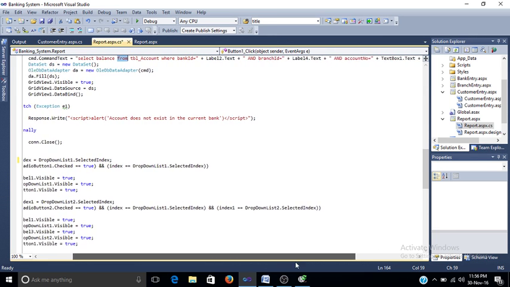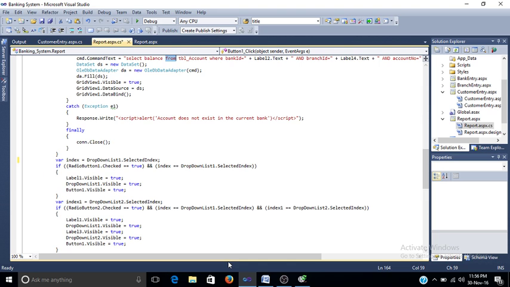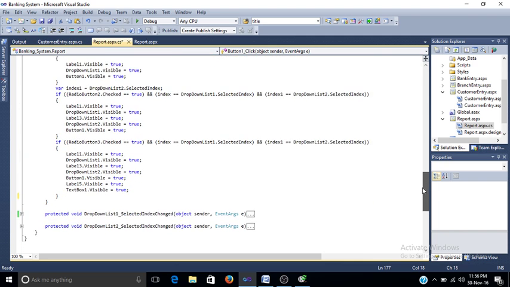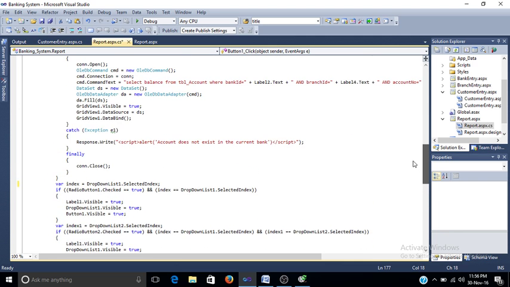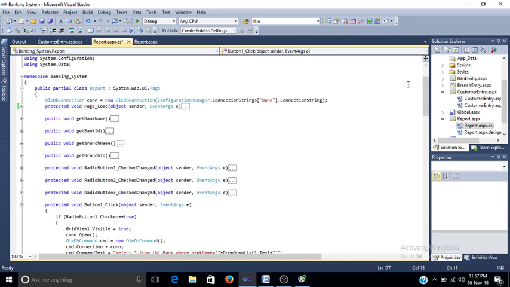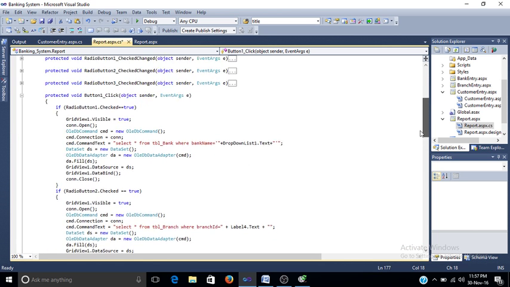For this we need to write some different code, but we are not bothering about that because this code is already too long, so we are leaving that and not displaying anything, and finally we are closing the connection. So we will execute it one by one and see if it is working fine or not.